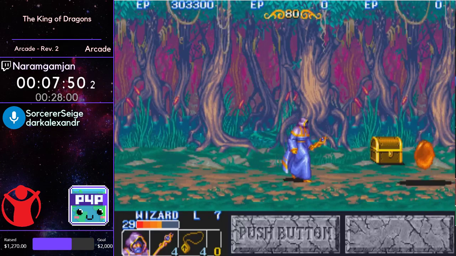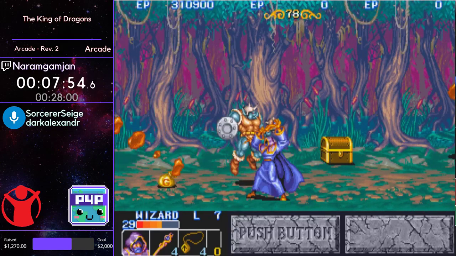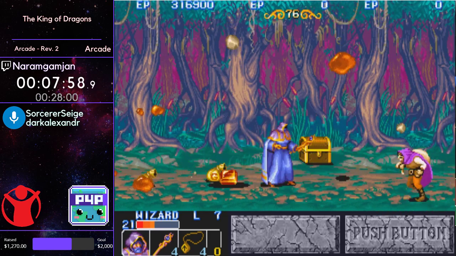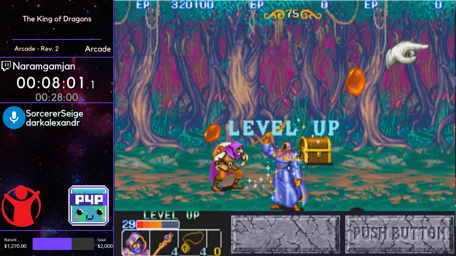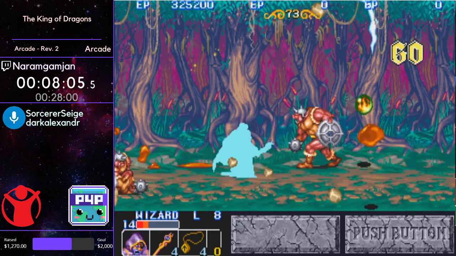Yeah, being able to preserve the continue orbs for when you really need them is a nice little trick to routing this game out. Depending on where you end up taking your continues can make huge swings of time, especially when you're using those orbs on bosses.